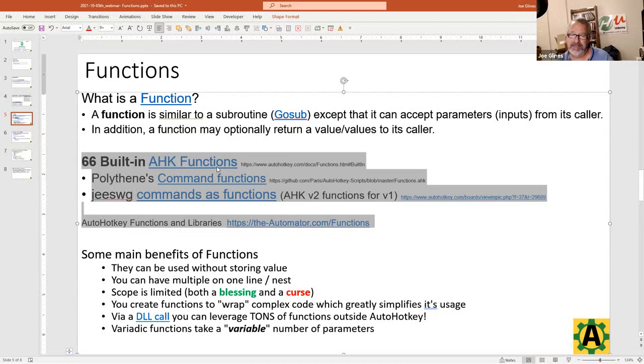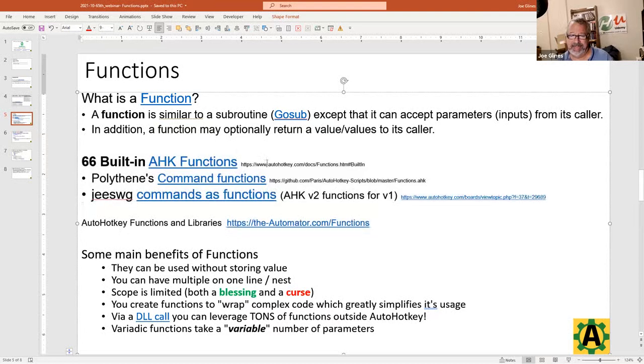And there's a lot of amazing stuff, that's why I feel there's more than 66, but I counted 66 in that list, but I have a feeling there's more than that. And then this post is a post where, in AutoHotkey, there's commands and functions, right? When you first start using AutoHotkey it's hard to see the distinction. But functions will end with the two parens at the end of them, because you can either pass a parameter or not, but they have the parens at the end. The commands don't have the parens on them.